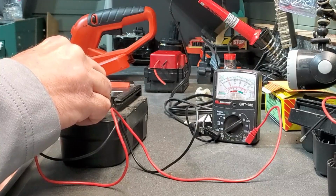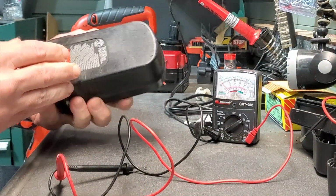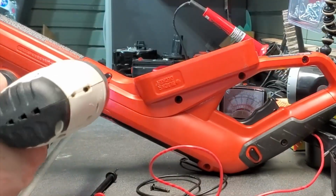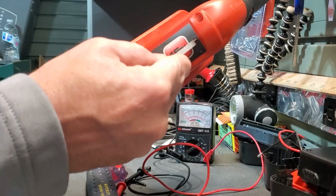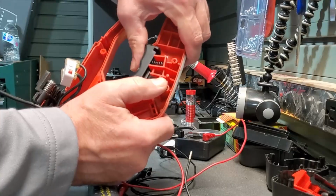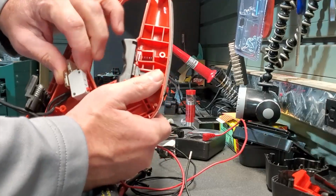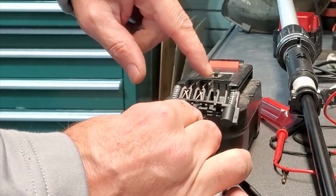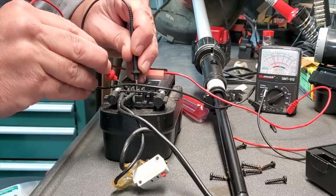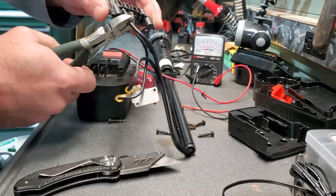So this is only registering a little over 10 volts. So definitely no good anymore. I want to make sure which one's positive and which one's negative. This one here is positive and this one here is negative.